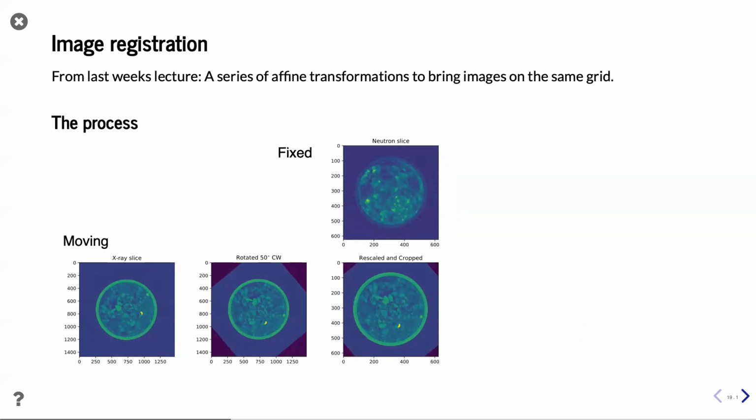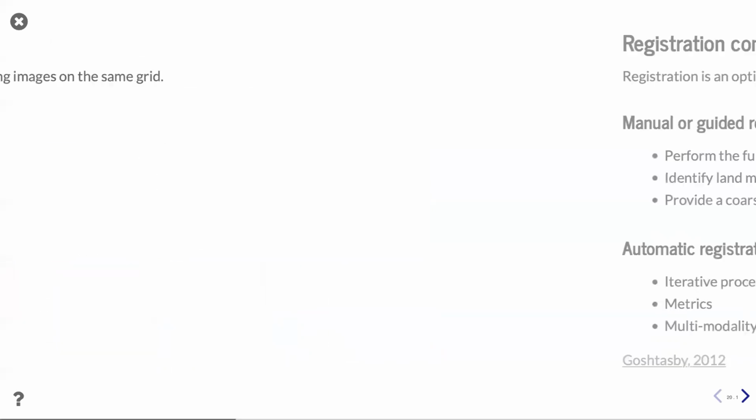And the idea is that you should flip it and move it in the right way, and in the end also scale them in a way that you can match them on top of each other. So that is what you can see here. First, I did some moving, then I needed to rotate. And finally, I also scaled and cropped it a bit. And then you can see that they are more or less overlapping these images. So this is a soil column where later water was also going into the sample.